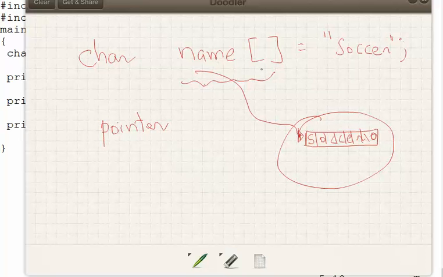I don't have to define my array. All I have to do is point, and my system will point my variable name to the first location after initializing a memory with the value soccer. It does so many things here, even though you defined a simple line: name, array subscripts, square brackets, equal with a static string.